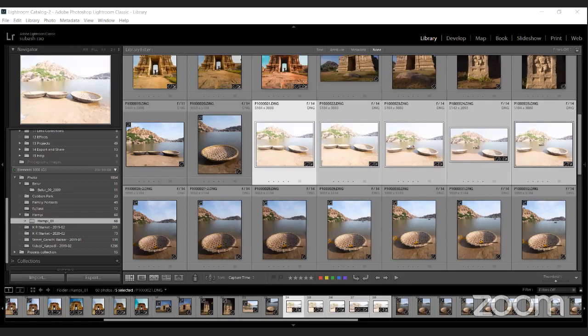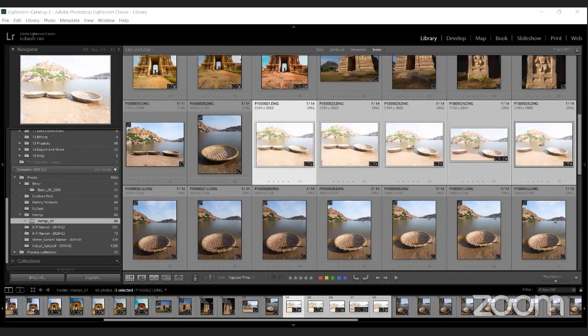But this is very important: whenever you're free, housekeep. Delete all those images that are perhaps not necessary, give keywords to your images so that you can find them at a later date, and star rate your images. You can create collections.